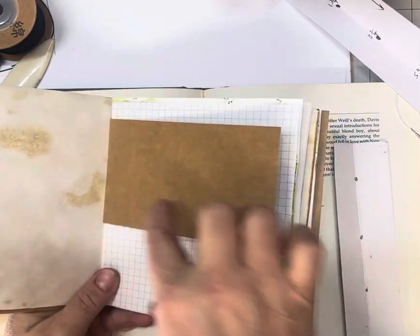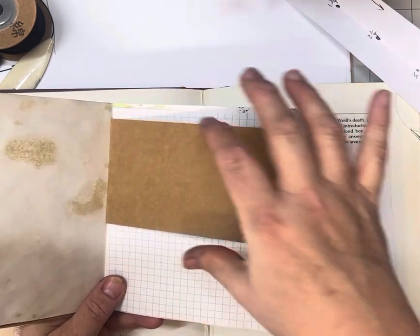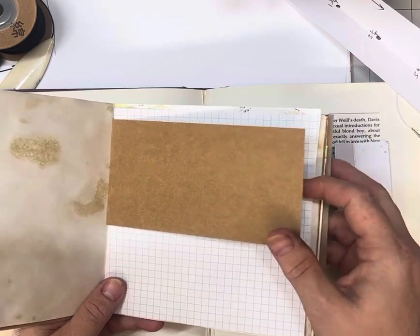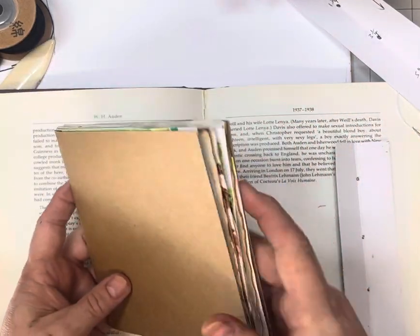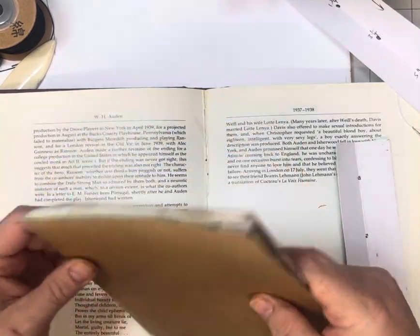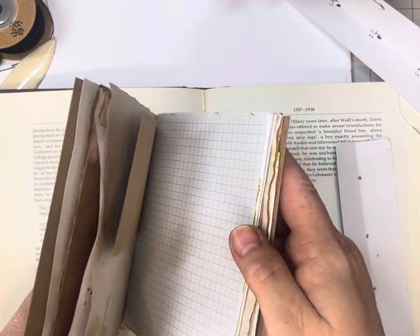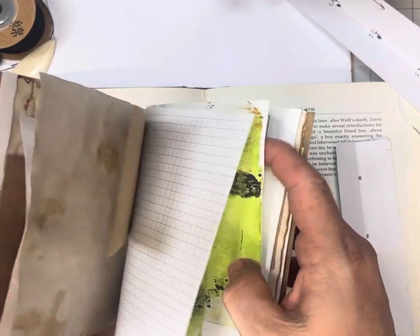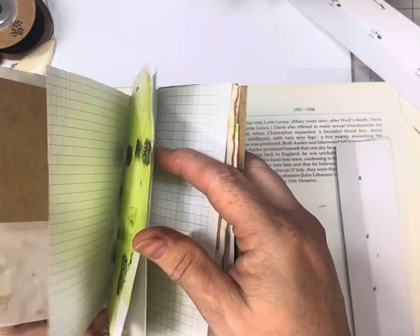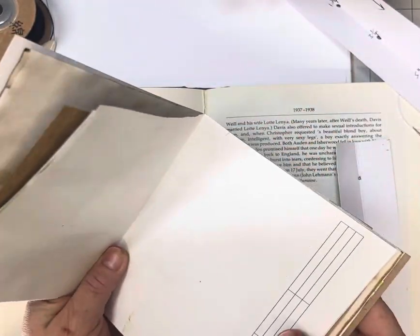The reason you don't want them, say, all at the bottom or all at the top or all in the middle is to think about what you're going to be putting on. So you don't want your journal just fat at the bottom. You want to make sure that you give yourself plenty of room to put extra things in there, interactive things, pockets, tucks. Just because we're making an art journal, this same principle applies, like I said in part one, to any journal that you want to make. So junk journal, art journal.